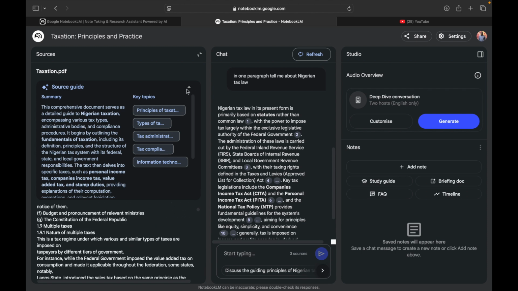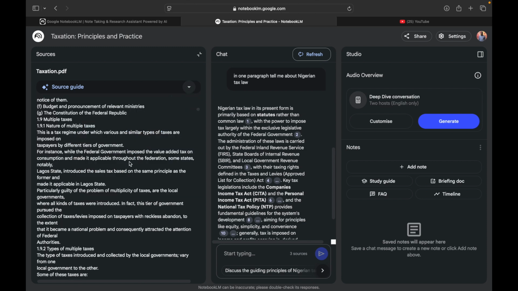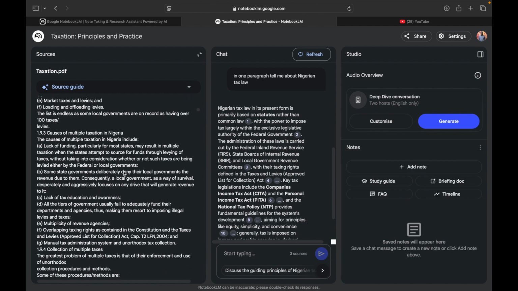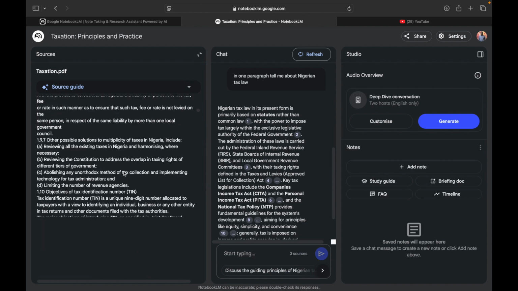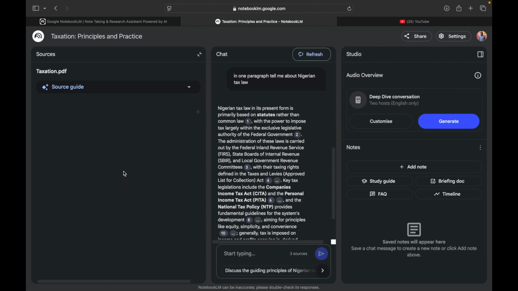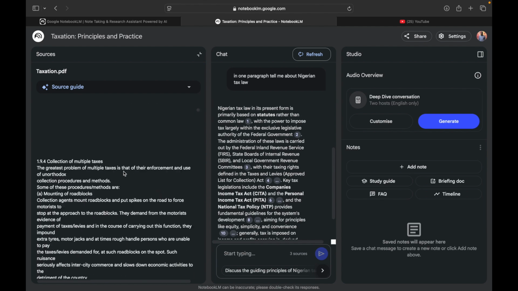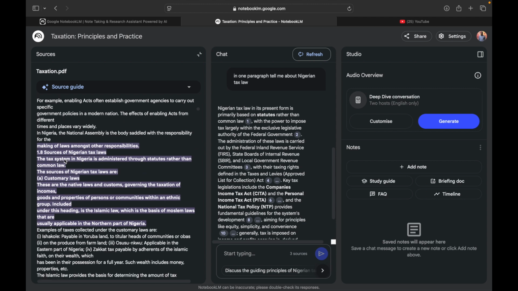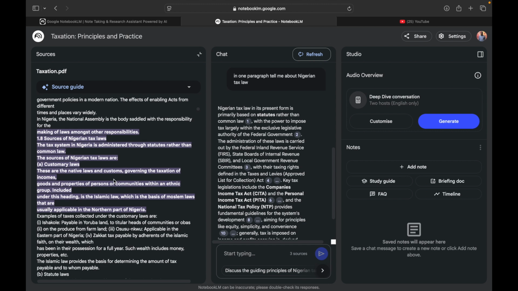Okay, let me just click. So I just click source guide. I can click back, and it collapses that. So here you can see where you got that information from the text, and you can just go through it, and it's providing exactly the place. You can see this highlight is exactly what it's drawing from. So meaning that it's not just providing you with so much information, it's giving you the exact source where it pulled that specific information that is summarized in this one.